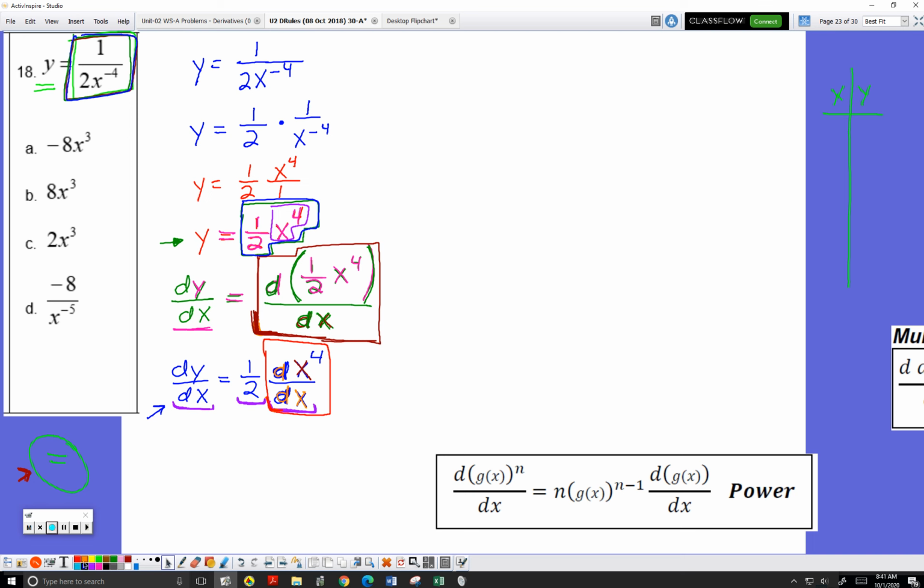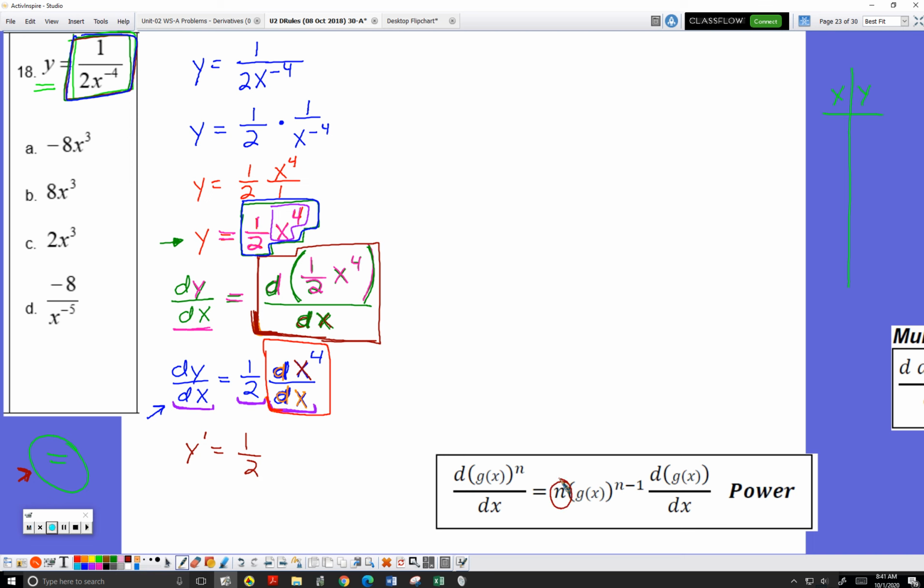The next line is going to say dy dx. Or get used to the fact that we can use different symbols that mean the same thing. That's good preparation for the AP test where you don't know what symbol they'll use. So we'll use y prime now just to switch it up. Got 1/2. Now I need to write down n.